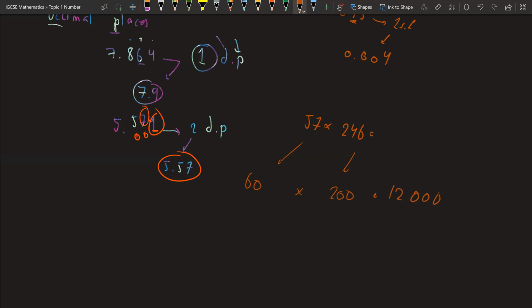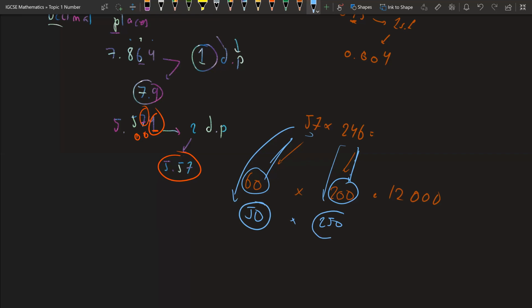Now, let's round this one down, and this one will go up. Round one of them down. This is the round down of this one, and this is the round up of that one. This is the round down of that one. And now we reverse the process. We round this one down and we round this one up, and you get what?